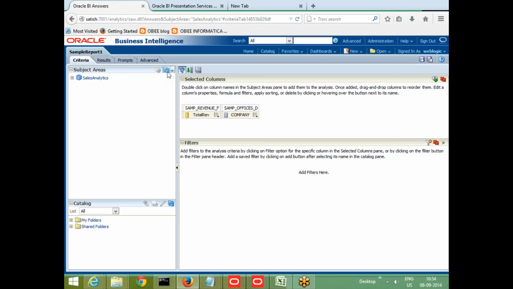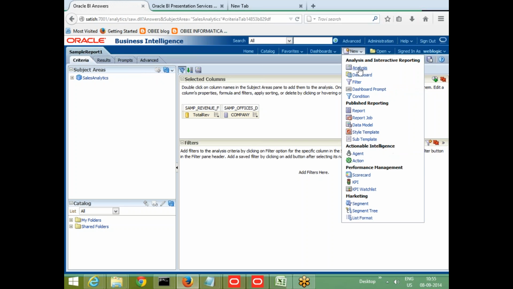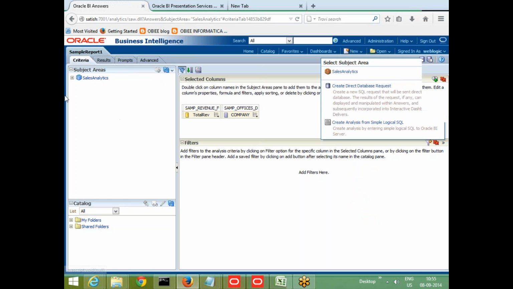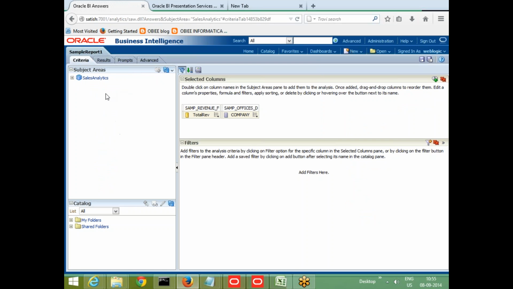Now, in OBIEE 11G, from 11G onwards, okay, we have a new feature. We can select columns from multiple subject areas. And that information should be available in the RPD. Okay, so here, if you see there is a plus button right now disabled. Means right now, once you get into any repository, you will see only columns specific to that subject area only. But in 11G, you can also add a few more columns from a different subject area also. That is called report across subject areas.